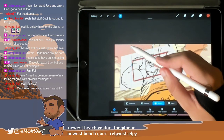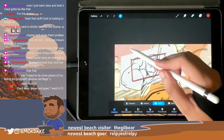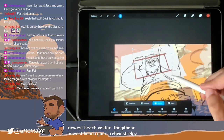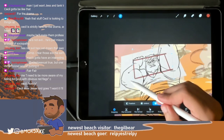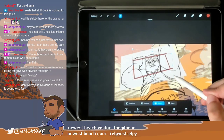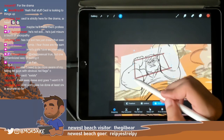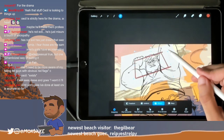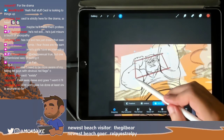This is mostly going to get covered by foreground elements. So I'm not terribly worried about how some of these corners extend past where they're supposed to go. All I really care about here is that these lines are relatively parallel, and that this box is kind of sort of the size I want it to be. That's about it. Everything else can just kind of exist. It's just gonna get covered by other stuff.